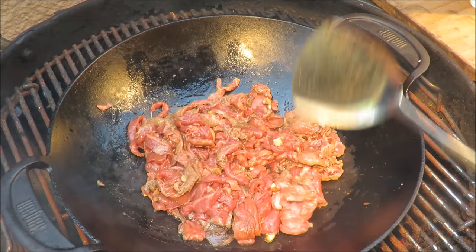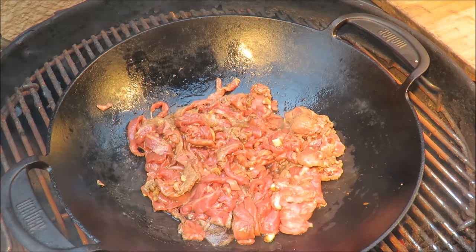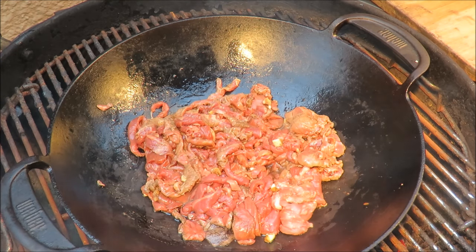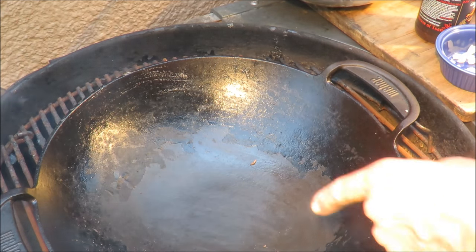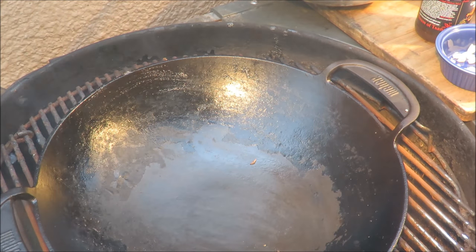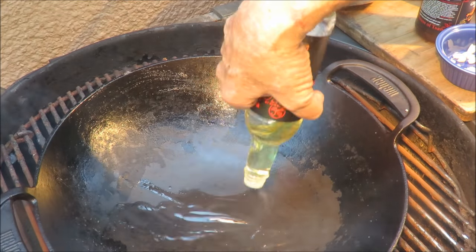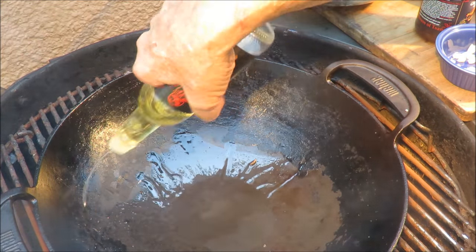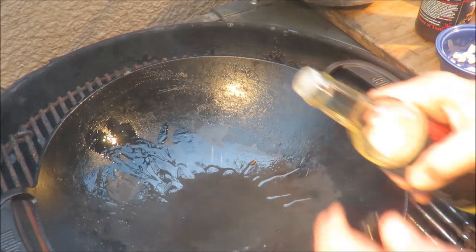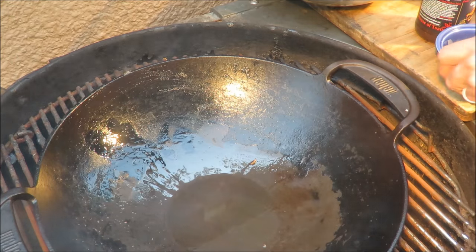Let me get my beef cooked up, I'll remove that to a bowl, and then we'll throw all the veggies in. I got the beef out of the wok and dipped out that beef juice. Now we're going to go in with some more of that wonderful sang stir-fry oil — it's got that beautiful garlic flavor that you just can't beat. Then we're going to go in with our veggies. First thing, we're going to put some garlic.